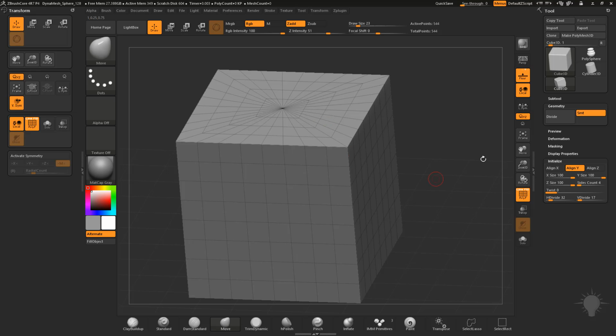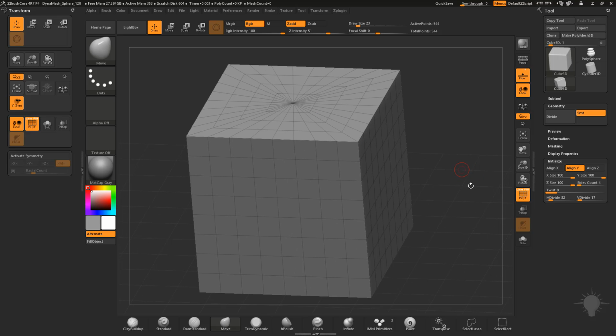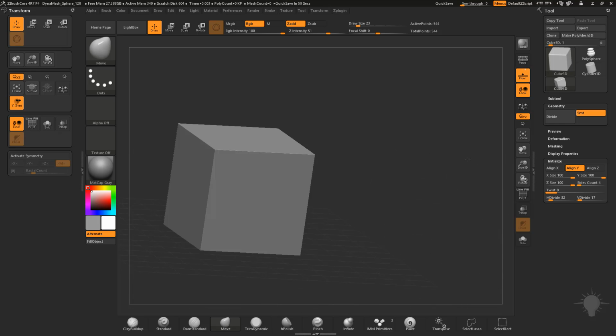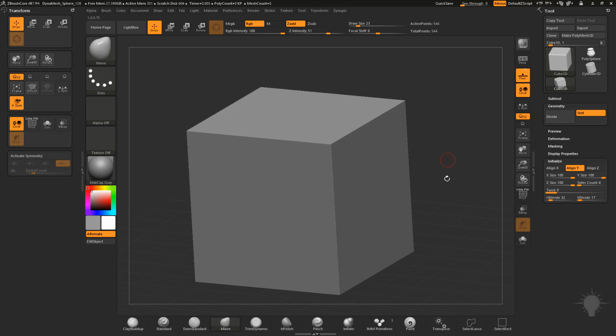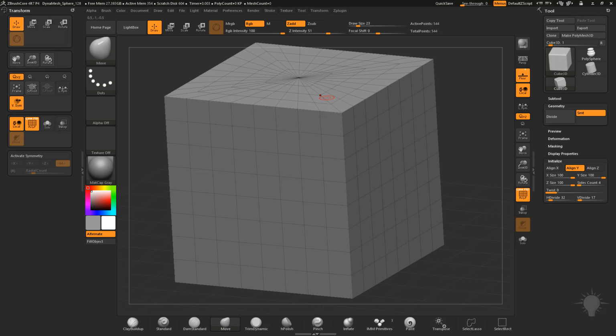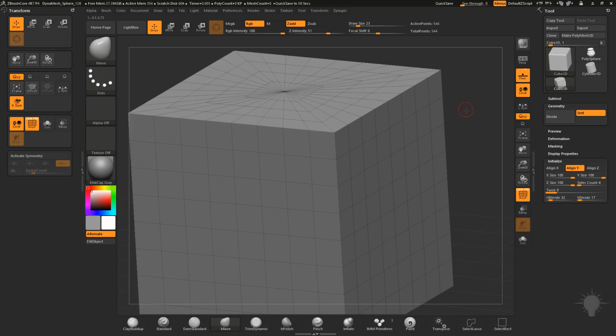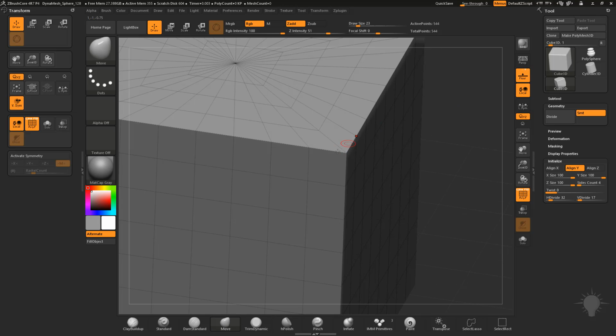Because this isn't a Make Polymesh 3D, it doesn't seem to be updating that, but I'll go ahead and demonstrate these in a bit. But the important thing is it's basically turning on your wireframe for your object here. So these lines do exist. You just can't really see them when it's just in kind of what we would call shaded mode. But if we turn those on, you're going to see, oh, we have a bunch of lines here. Now, of course, these lines represent something very specific, and those are basically edges.